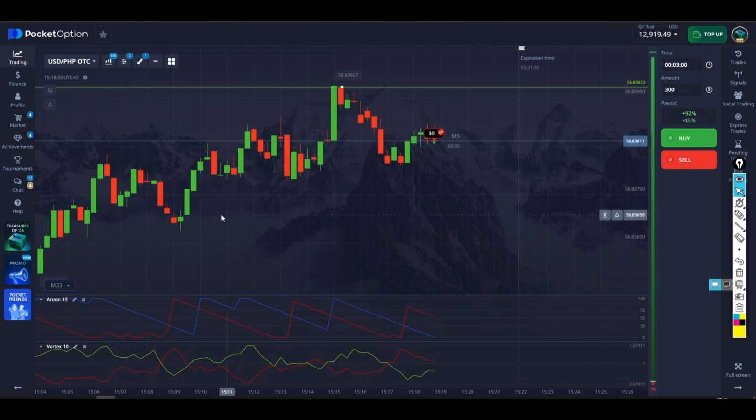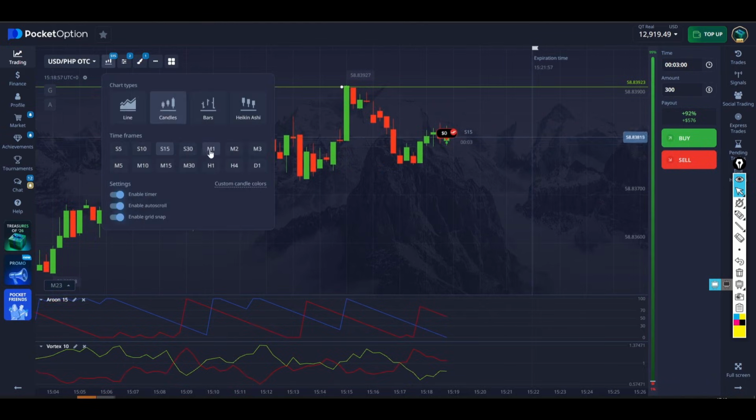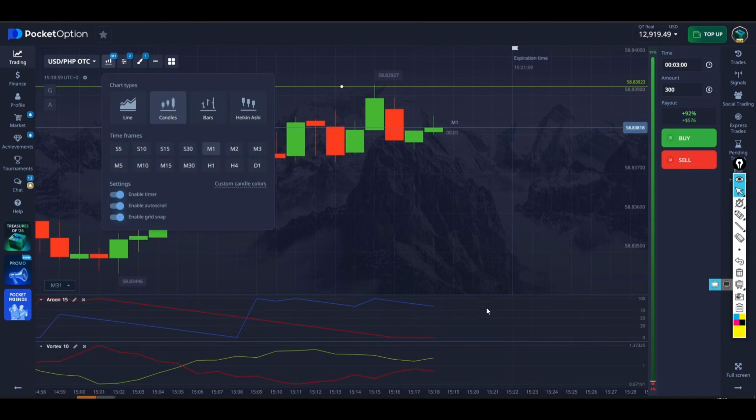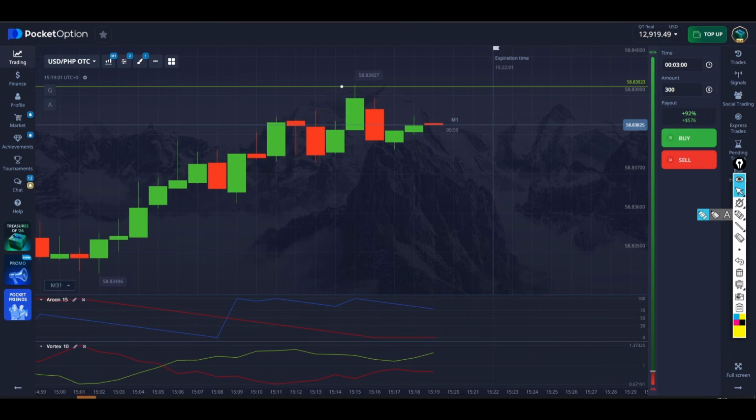Guys, unfortunately, in this trade, the market still continued moving along the trend. We can definitely count this as part of the strategy statistics. It's completely normal. Time to move on and look for the next setup.